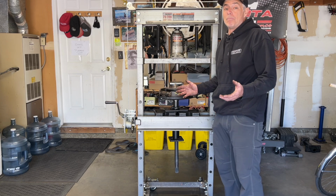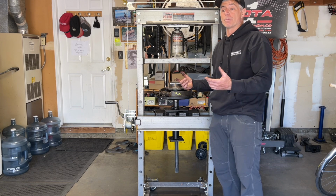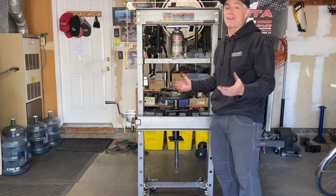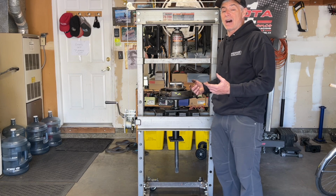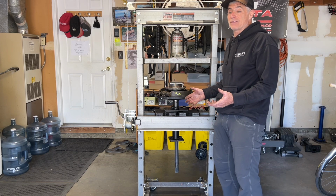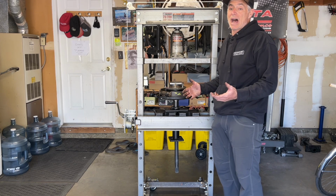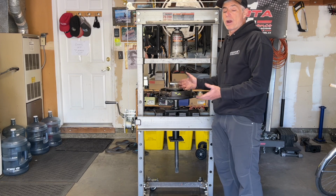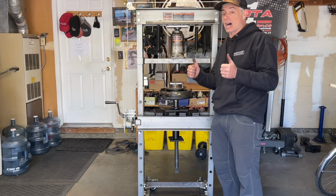So this is another mod that you can do to your 20-ton press to take a little bit of the workload off your body, because I'll be the first to admit, I'm no spring chicken anymore. I'm 58 going on 59, and whatever things I can do to take the strain off my body, then it's a worthwhile project to do. And I have left some of these rear axle seal jobs with some back discomfort because I do have some back problems. And now I pretty much know doing any future axle work with my Harbor Freight 20-ton press, it's going to be a lot easier on my body, which is a good thing.